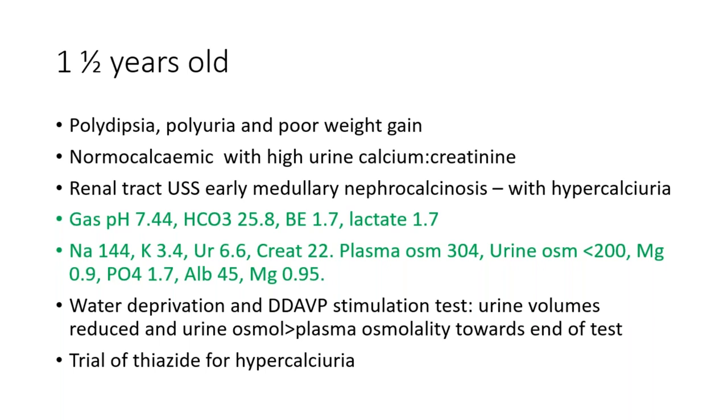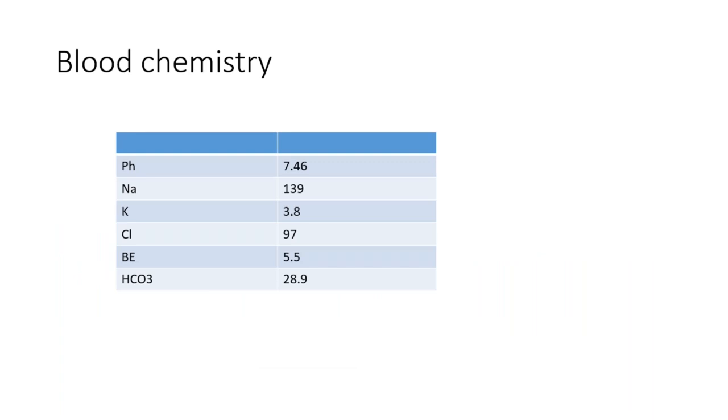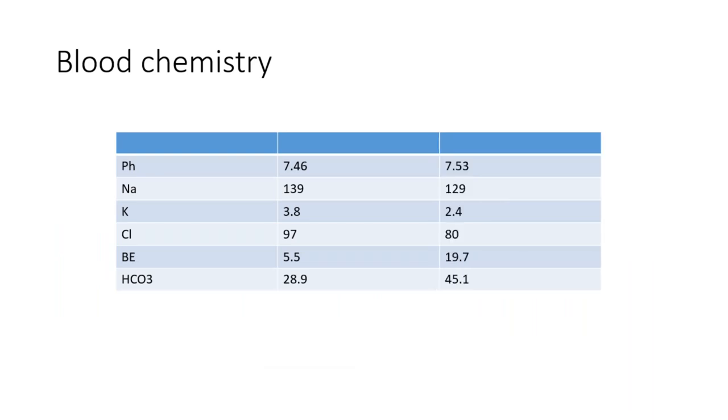They can't explain why. But generally, if you have nephrocalcinosis from hypercalciuria, you can try thiazide diuretics, and that can sometimes help improve the nephrocalcinosis. So it's not an uncommon thing for nephrologists to do, to treat with a trial of thiazides. I just wanted to show you the blood gases. This is the blood gas before the trial of thiazides, and this is the blood gas after the thiazide. So something's happened after starting a thiazide. What do you think is going on? What can we comment about that gas?